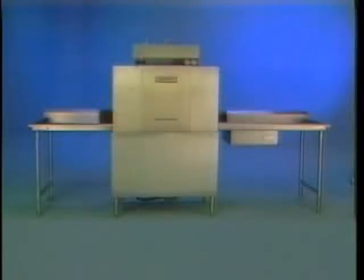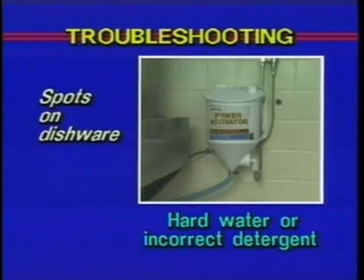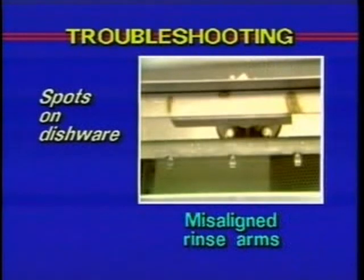With the curtains in place and the door closed, run an empty rack through the dishwasher using the normal operating procedure. Excessively hard water or incorrect detergent for your particular water type can also cause spots. The final cause of spotted dishware could be misaligned rinse arms. Both rinse arms should be positioned so that the spray pattern is slightly toward the center of the dishwasher and the alignment pins on the rinse arms and piping are in alignment.